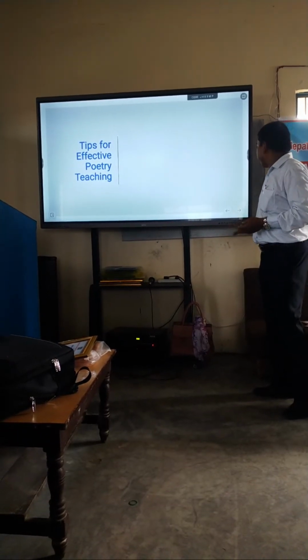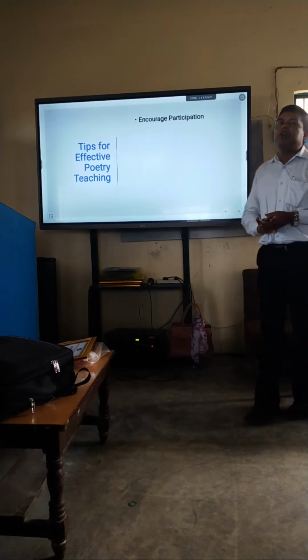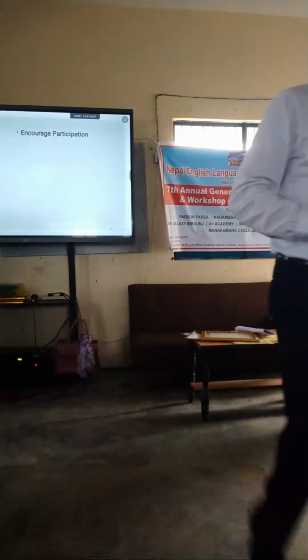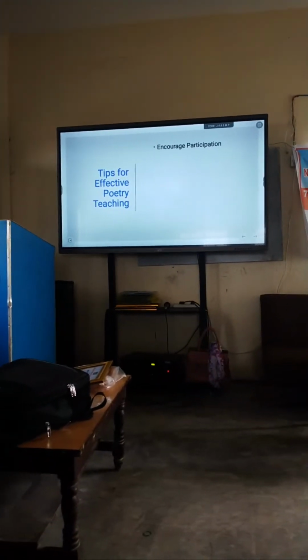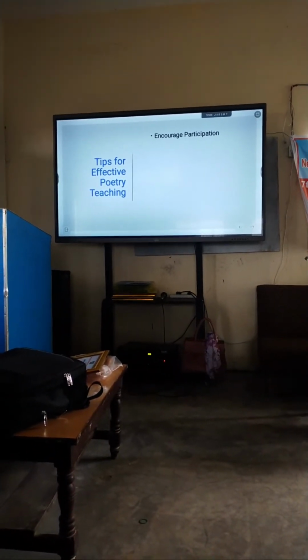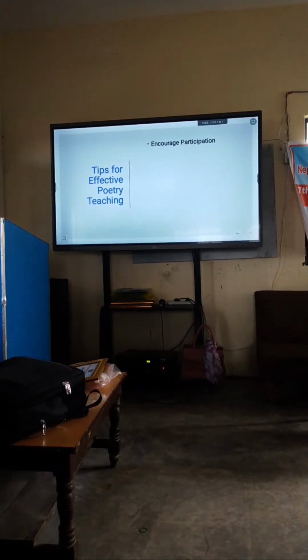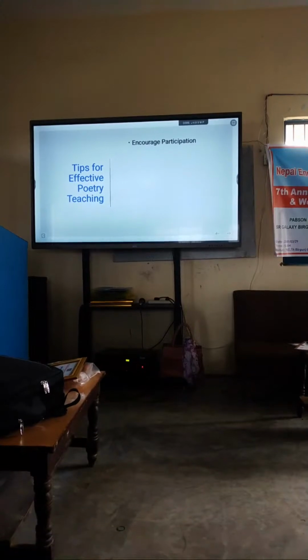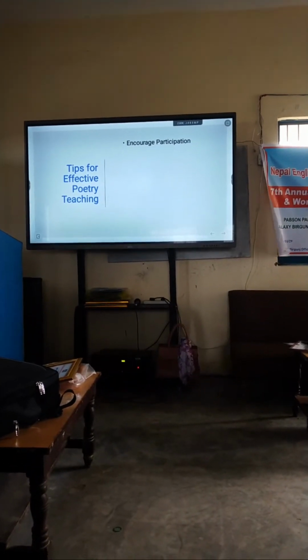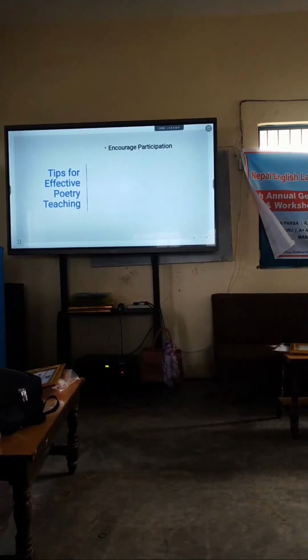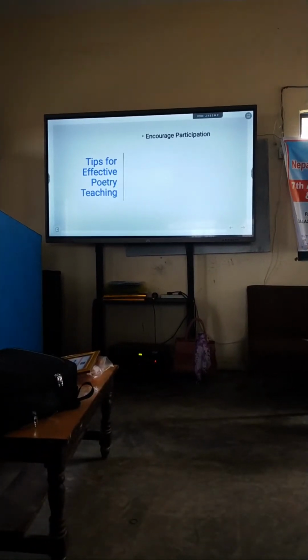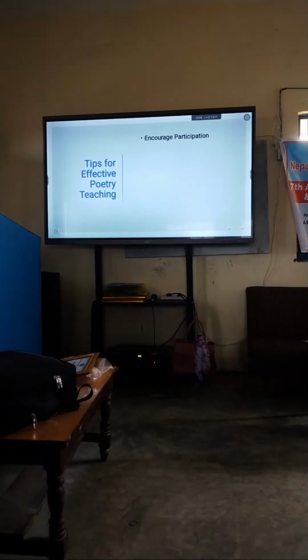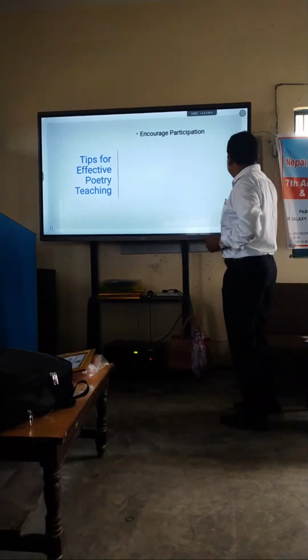Tips for effective poetry teaching: encourage participation. You people know better about methods of teaching. One is called teacher-centered, another is called student-centered. In the time of teaching poetry, we must follow the method of what? Student-centered. We must not be hero in the classroom. We must not be active in the classroom. Let the student be active, because there must be the participation of whom? Participation of the students. Encourage participation.